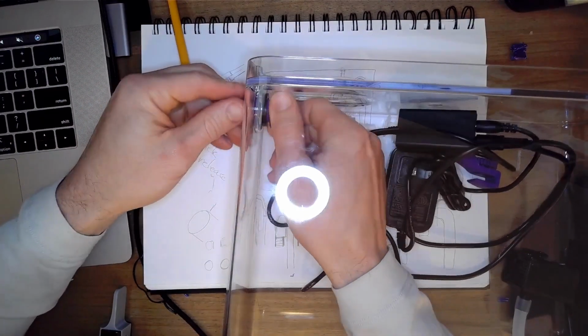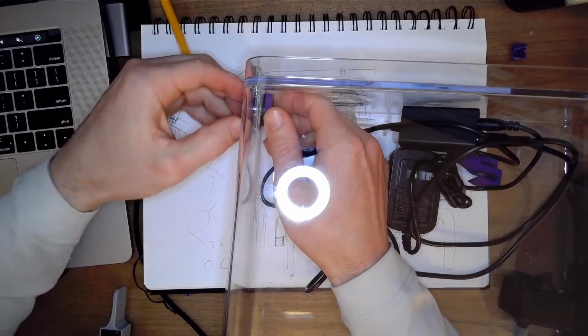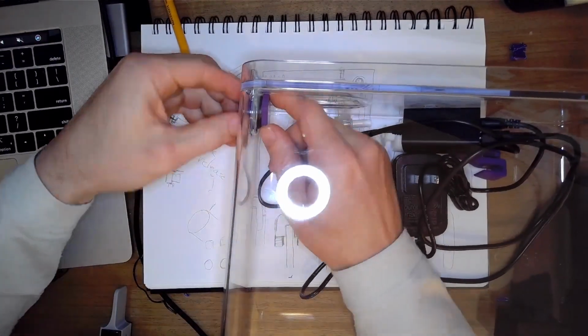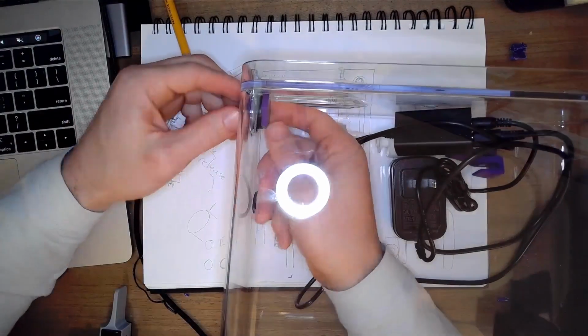I used the same O-ring that was on the original valve, and the fit seemed to be pretty good. I tightened this bad boy down as hard as I could with my hands. Water test time.